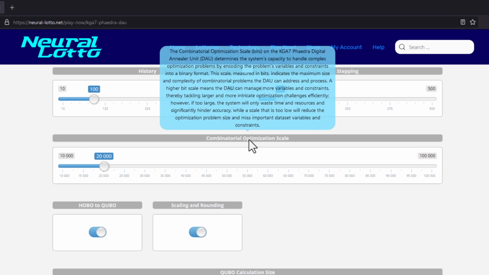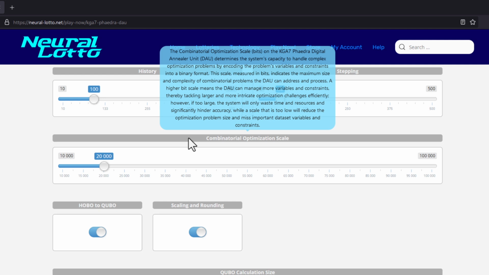The next hyperparameter is the combinatorial optimization scale. The combinatorial optimization scale on the KGA7 Phaedra Digital Annealer Unit, or DAU, defines the system's ability to manage intricate optimization challenges by converting the problem's variables and constraints into a binary format.